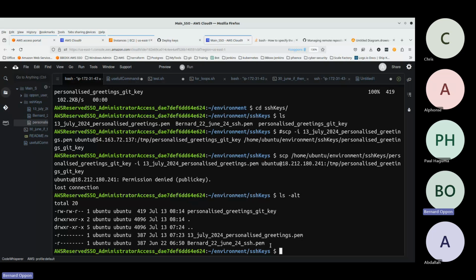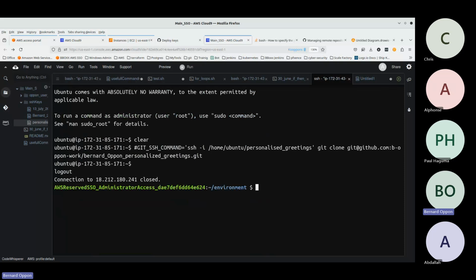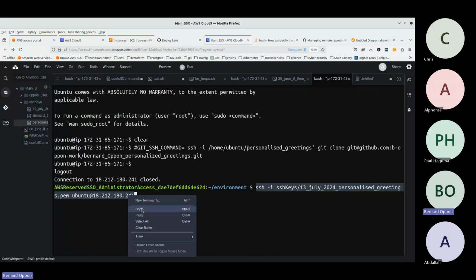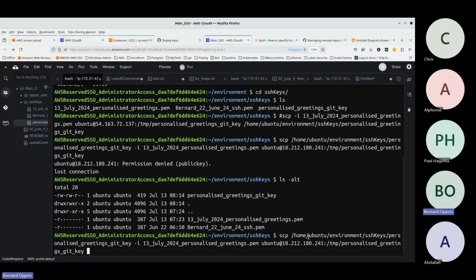I'm able to connect because I have already connected here. Let me just comment this out. Come out of this machine. Let me see what happened. Okay, so what I can do is this worked, so I can just copy this, go to here, change it, and then obviously put SCP in front.